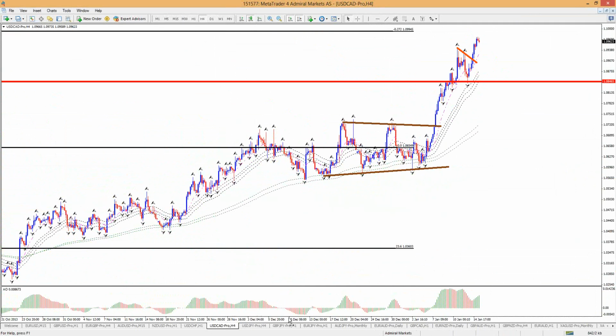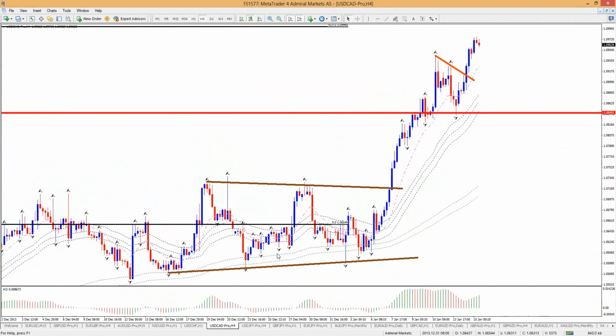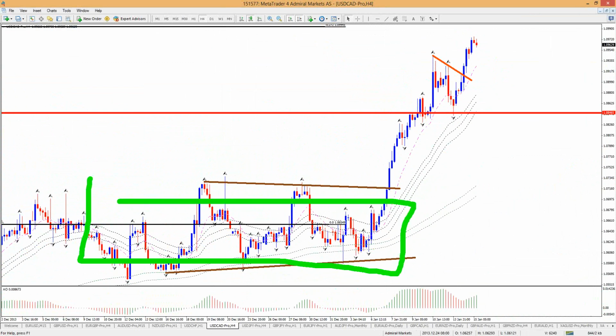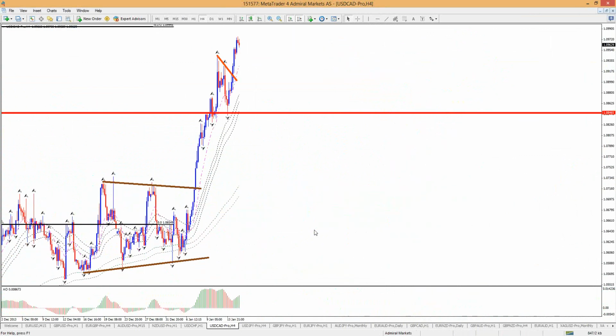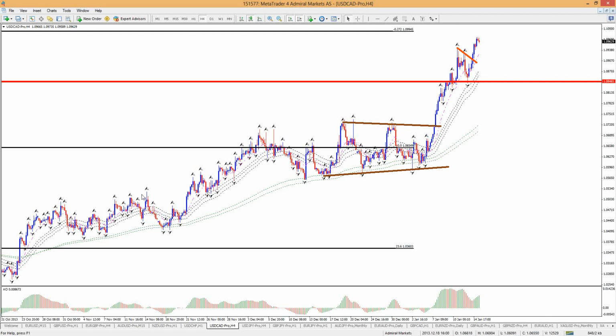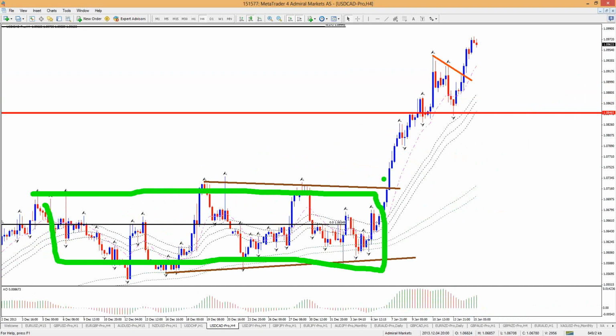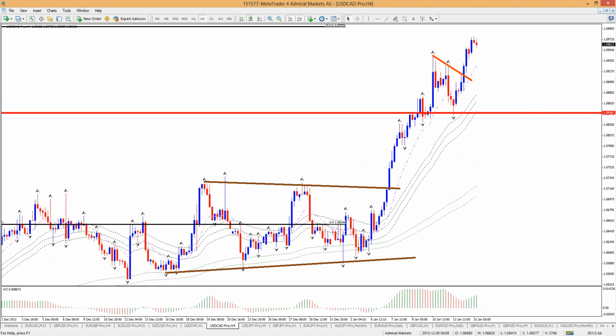Let me zoom in a bit. Like this, we had a massive consolidation there. This was almost the entire December, in fact. But in January, of course, we had a very good breakout. But this breakout took the currency right to the minus 272 target there. Do you see that?